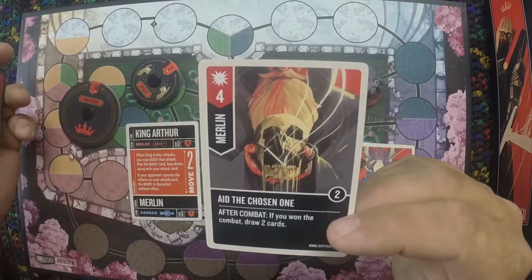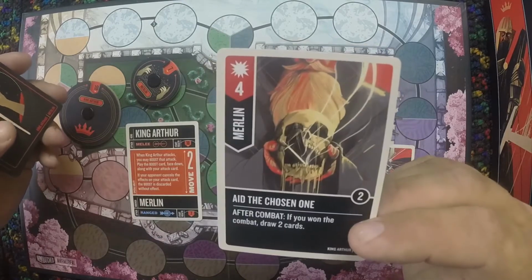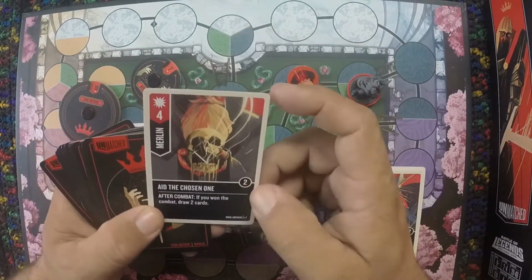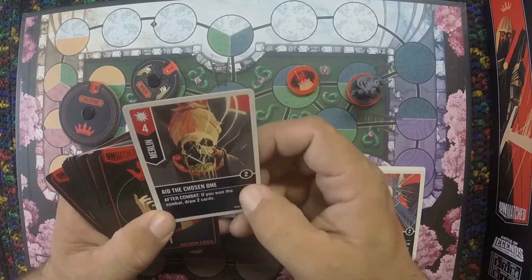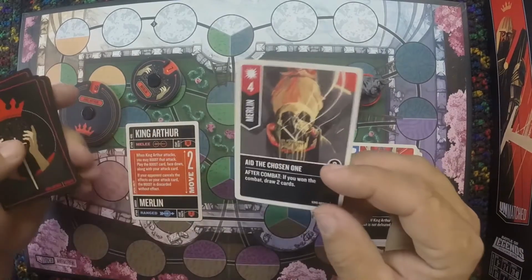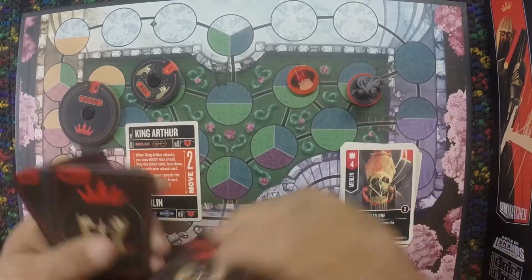And this is an attack of 4. If you won the combat, draw 2 cards. And as we get to Aid the Chosen One, we see this is also a boost of 2. All of Merlin's cards are going to have a boost of 2. It's not an amazing effect. It's an attack of 4 for a ranged character, which is pretty good.